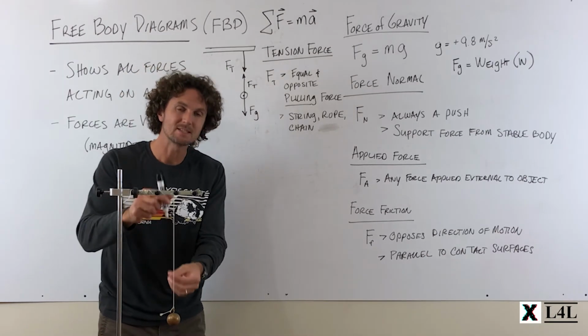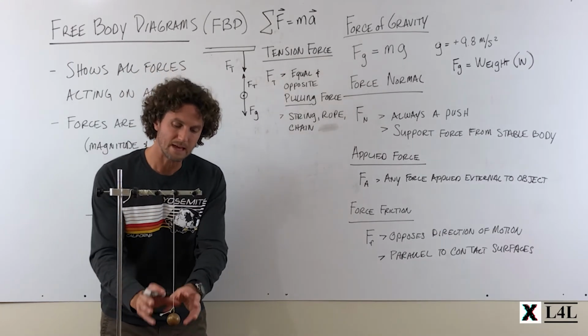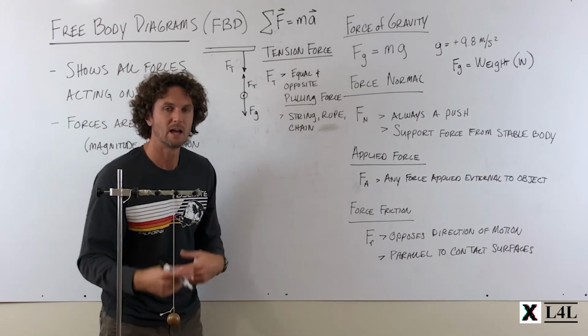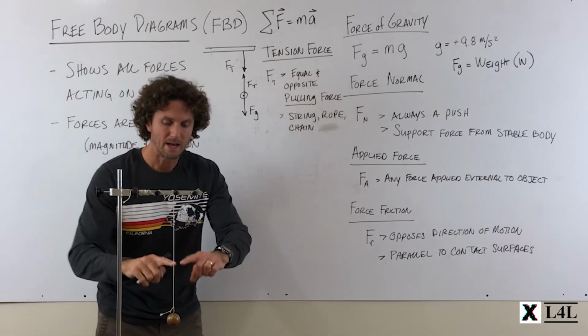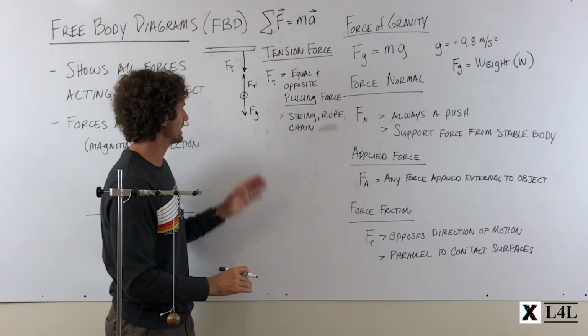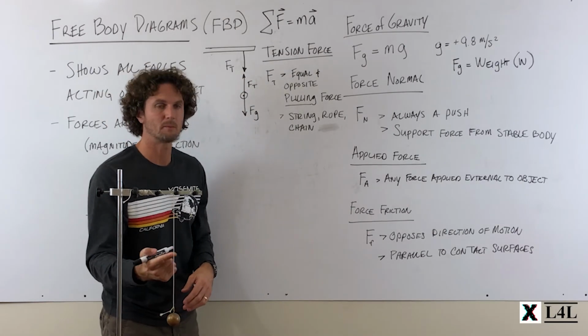And that tension is in the string itself. But when you're drawing a free body diagram of just the object, you look at it from the object's perspective. So from the metal sphere, I don't really care about what's going on outside of here for this moment. I'm just drawing a free body diagram from the perspective of the sphere in this case, which would mean that I only need to include this force of tension that is coming off of here.